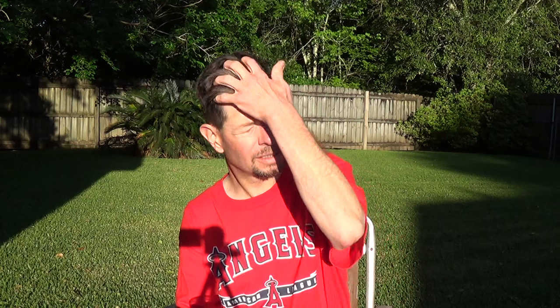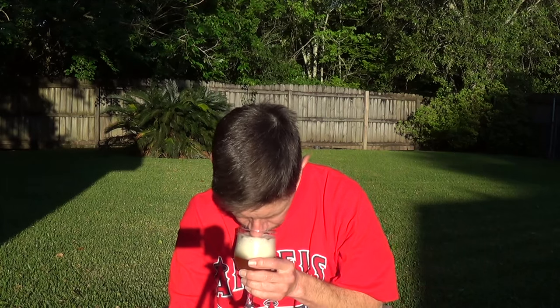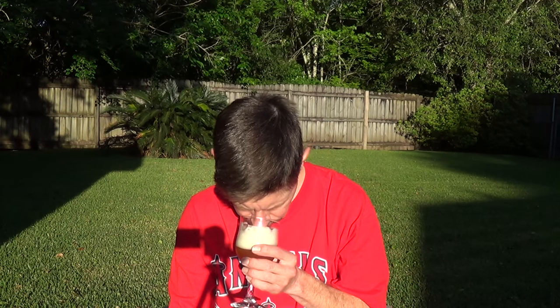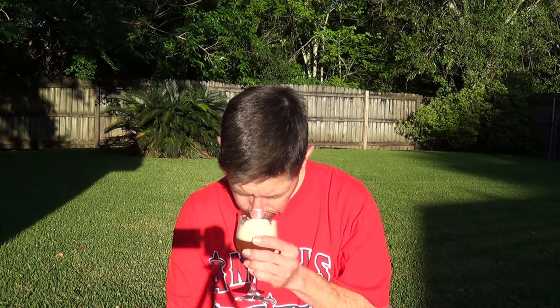That is a really whipped-cream type head. Let's go with the aroma. Thank you John, thank you Zone 1. It's a little pungent, a little fruity — not the canned grape, canned pineapple stuff that I rant and rave about. Just a slight fruitiness, a little breadiness, maybe a little sourness.